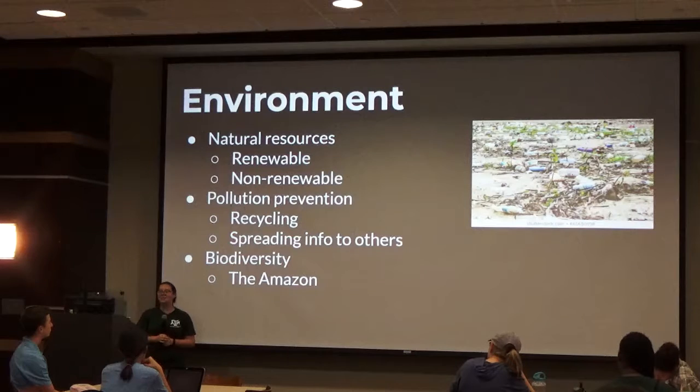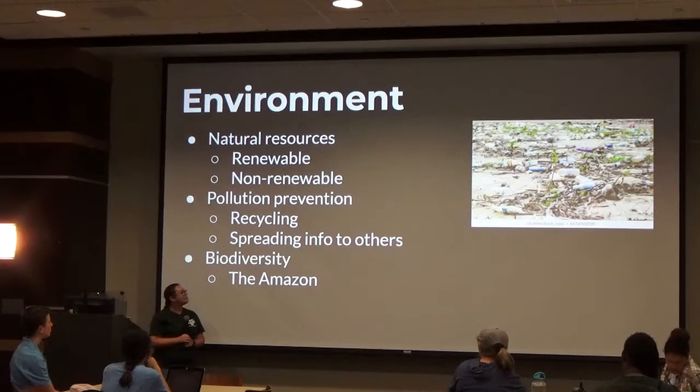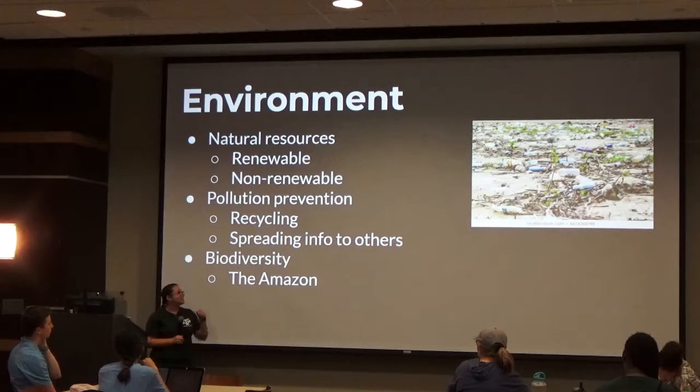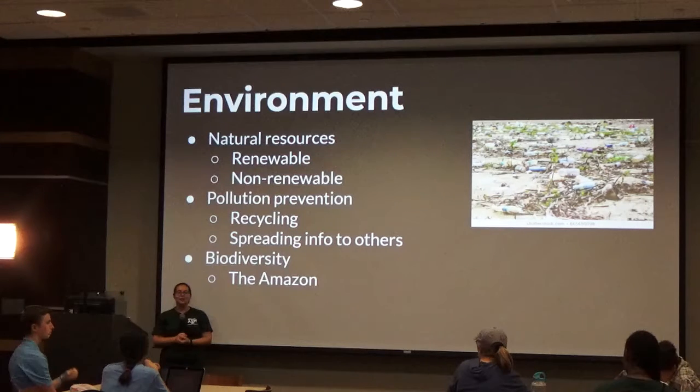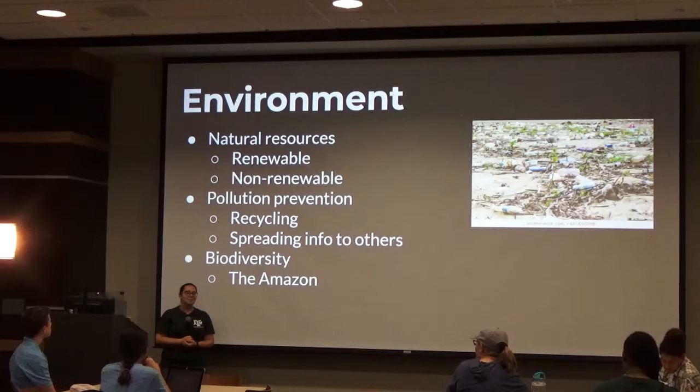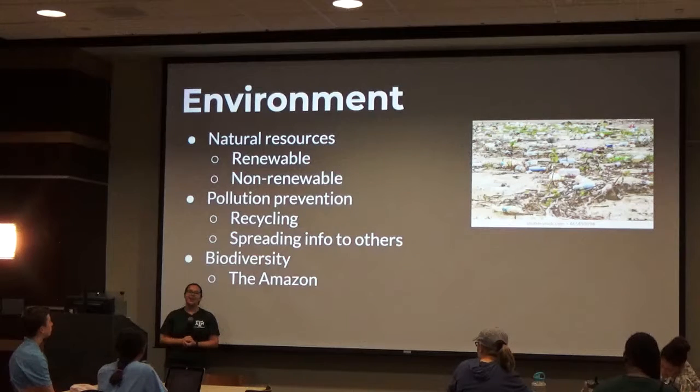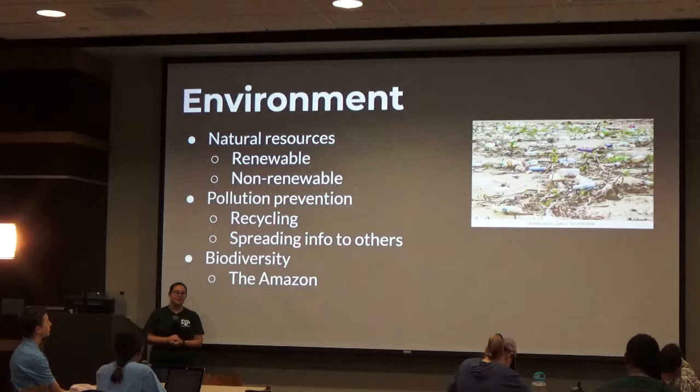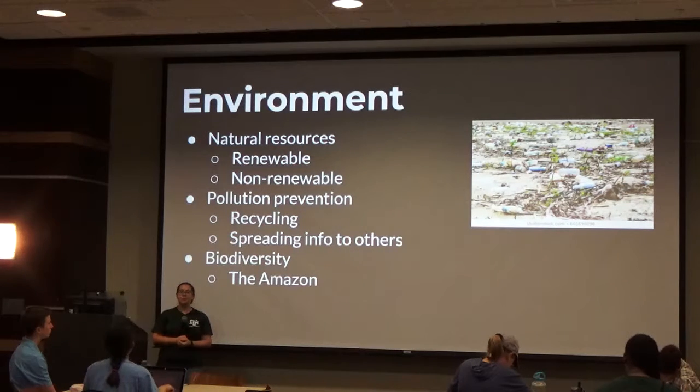So the last thing in environment would be biodiversity. I'm going to use the Amazon because it is such a big network of interconnectedness and diversity to get this point across. So when people typically go into big cities, there's a lot of stuff to do and many things that you can get done. Well, big cities are a melting pot. There are so many different people from different places. They have different perspectives, different religions, and different ideas.